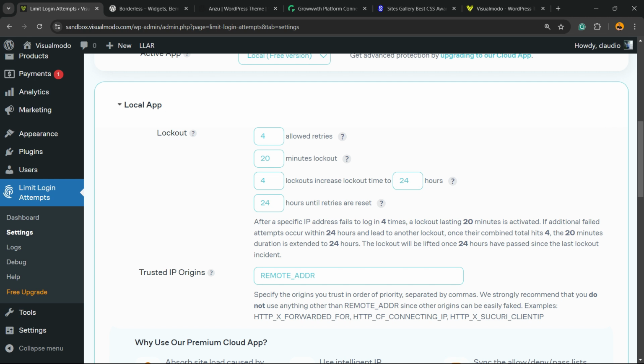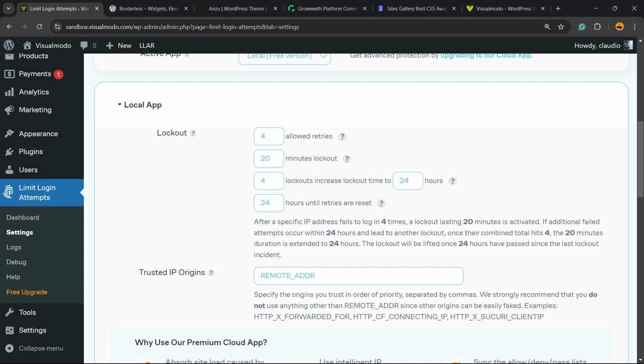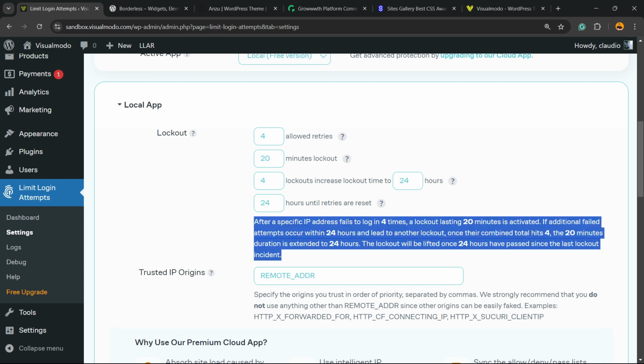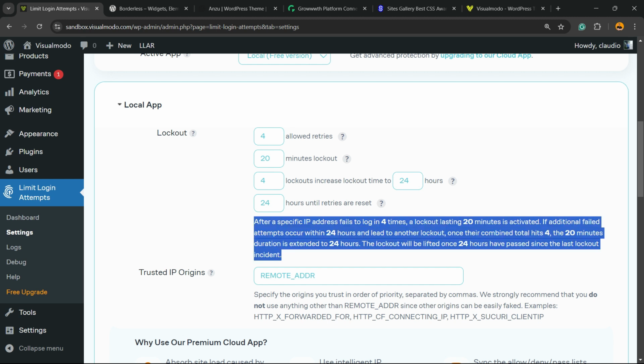So basically, after a specific IP address fails to log in 4 times, a lockout lasting 20 minutes activates. If additional failed attempts occur within 24 hours, it leads to another lockout. Once their combined total reaches 4, the duration is extended to 24 hours.